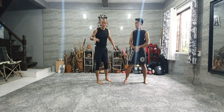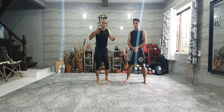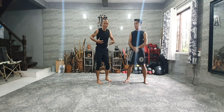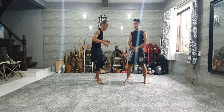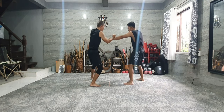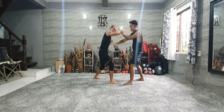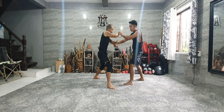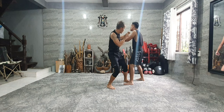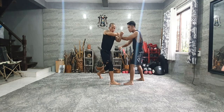So our number four would be bagsak-bagsak, and then he blocks, then I counter — I have to clear that block. I'm clearing it by kudlit. So here, here, and then here. He blocks. To clear this, I'm gonna go to the right. Okay, slowly. So here, he blocks — kudlit.